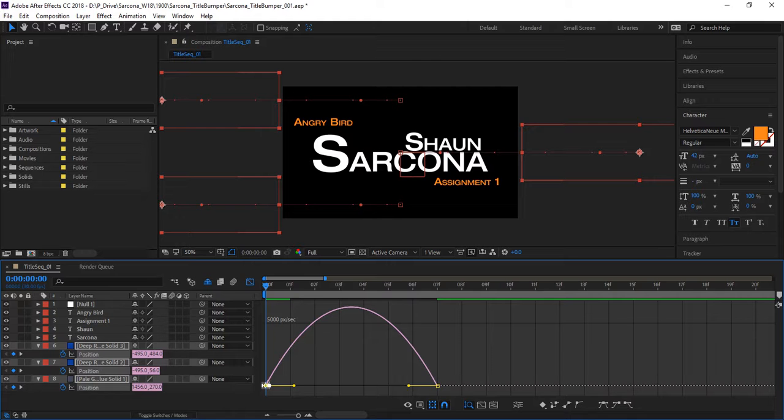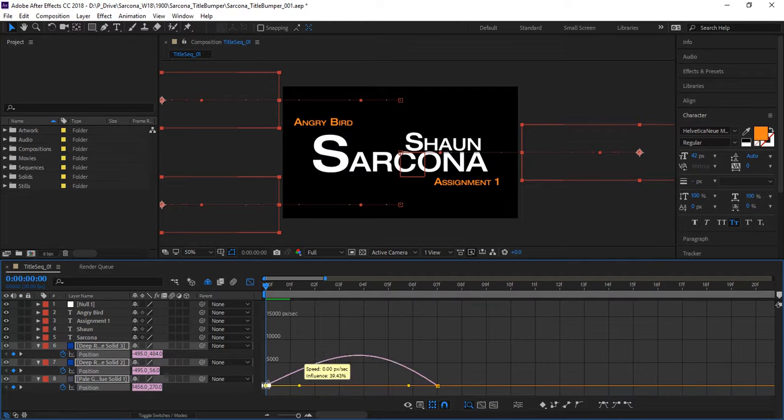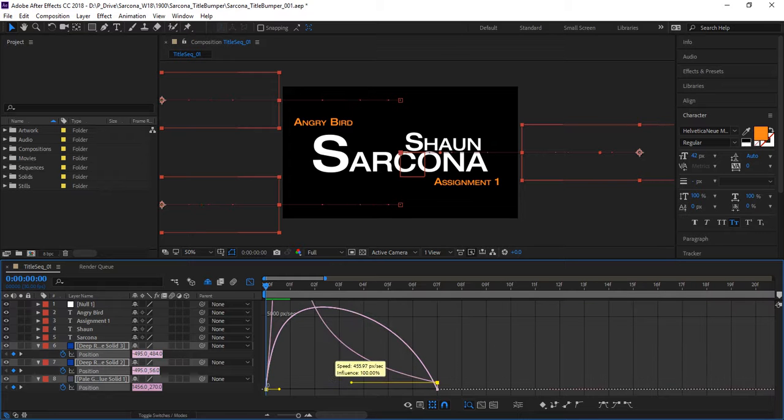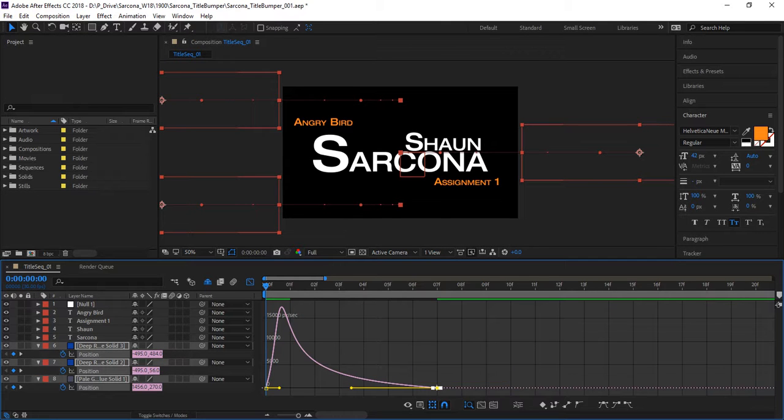If you want it slow and then fast, it should look like this. Okay, slow because it's very shallow, and then fast goes like that. Okay? Slow and then fast. If we want it to go the other way, fast and then slow, we would go this way. Whoopsie, I didn't marquee them and then drag it. Where's the hourglass button again? F9.